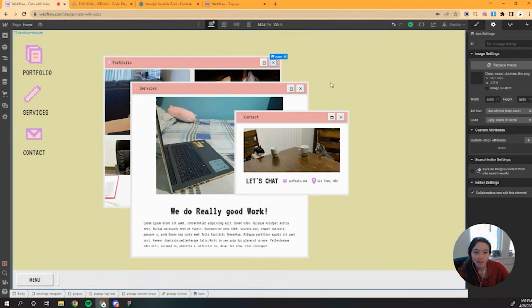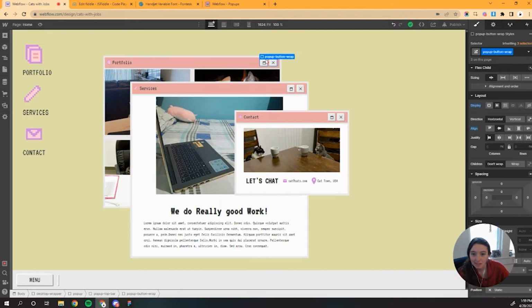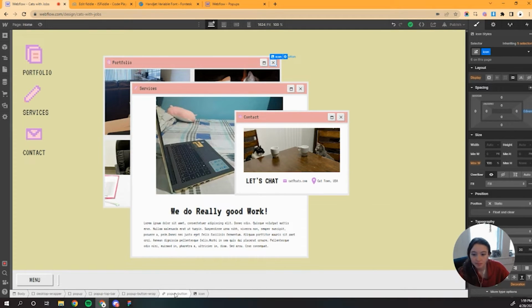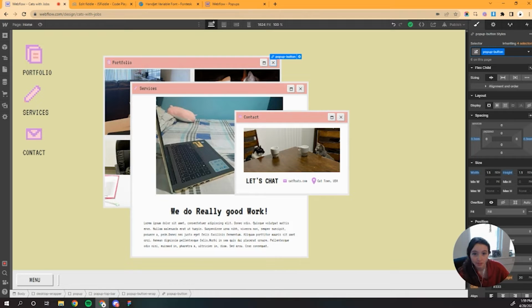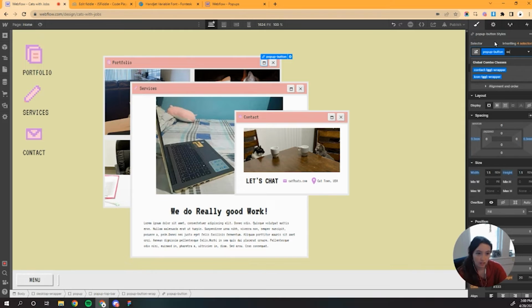One thing I did not do yet is these little buttons in here. This pop-up button I want to be close. I'm hoping that on the interaction I can just do one interaction.